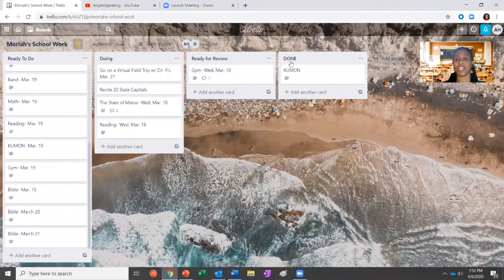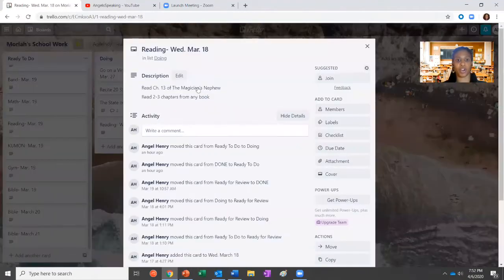And again, it's super easy, really easy and user-friendly. But just a couple of things on the card. Again, you can put notes here. It tracks the history. And also, there's a lot you can do with labeling. So again, if you have more than one child, you can label whose homework you have to do on what day. You can add labels and you can add a checklist here, right?